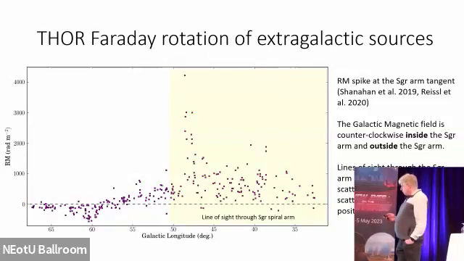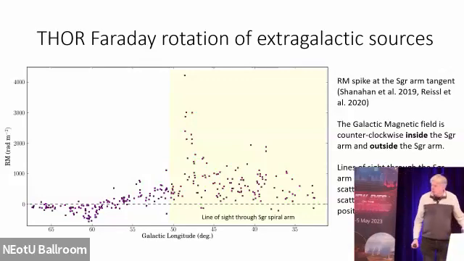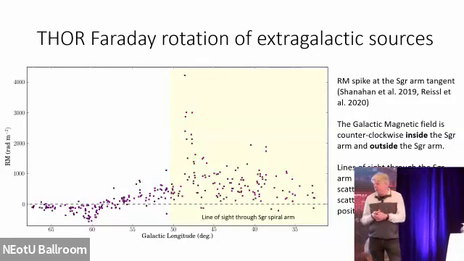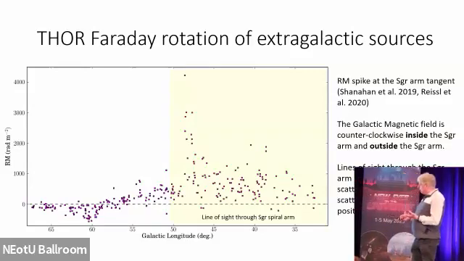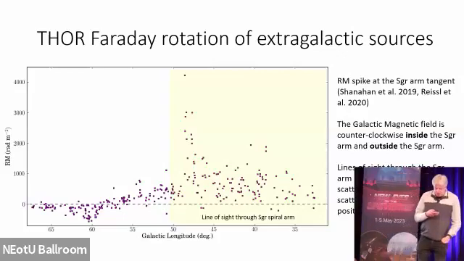effect. Now, the scatter here from such a relatively narrow region around the line of sight is also something that requires much more investigation. For example, I found no correlation between the rotation measures and, say, distance of the line of sight to the nearest H2 region or something like that. So while the fact that the scatter is large, but the rotation measure remains positive, might suggest this density effect, it may not just be that simple.